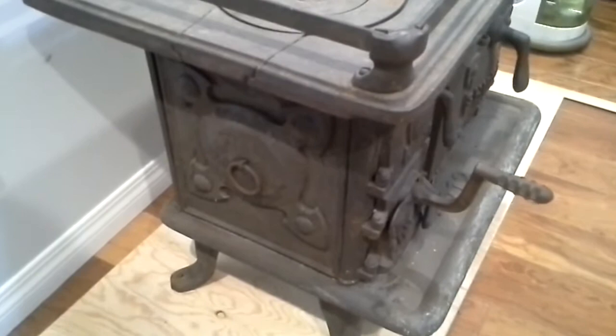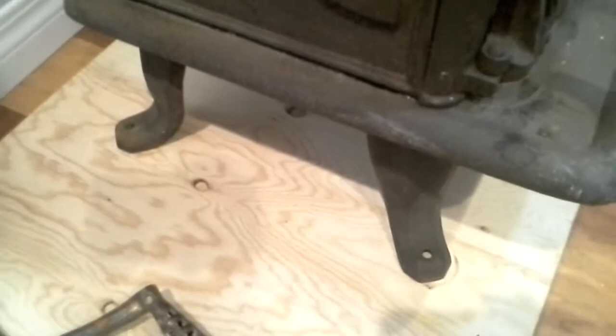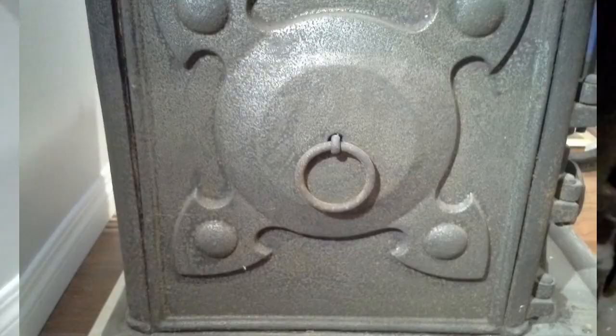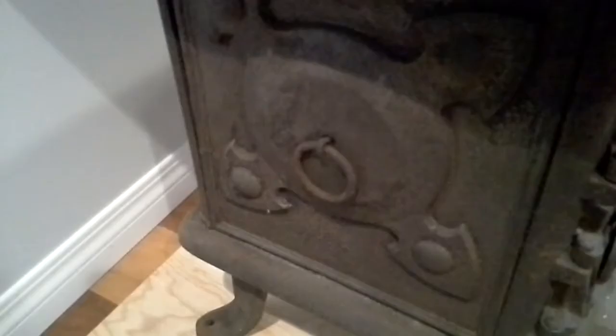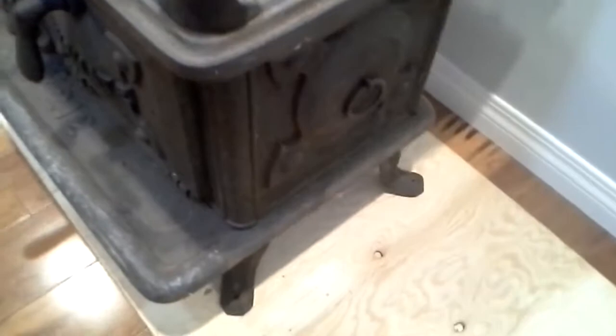It's about to get crated up I think. It's got holes in the feet that you can see, so it can be screwed down to the deck. It's also got a chain attachment point on each end, so you can put a chain down to the deck as well. So you can pretty well guarantee this thing isn't going to move once it's mounted where it needs to be. Same on this side of course.